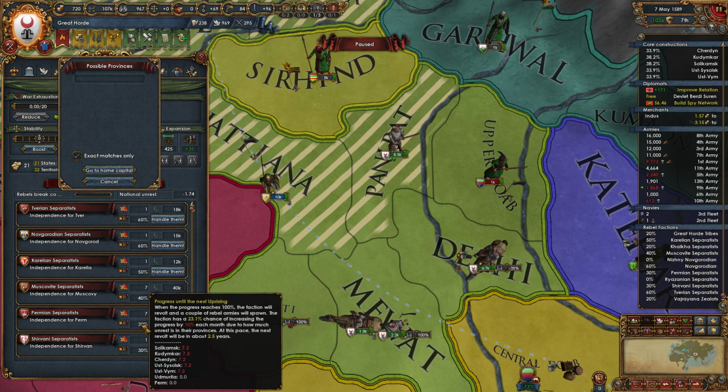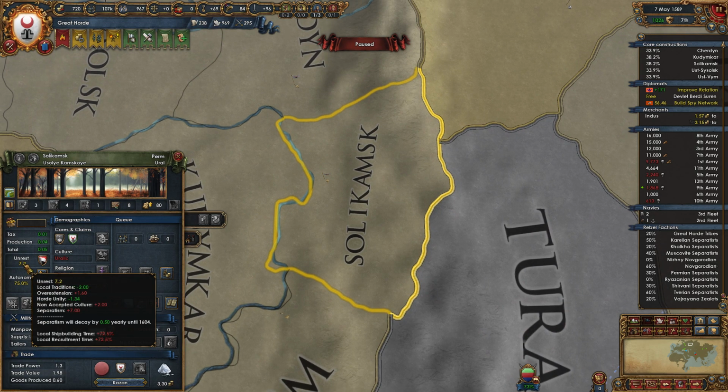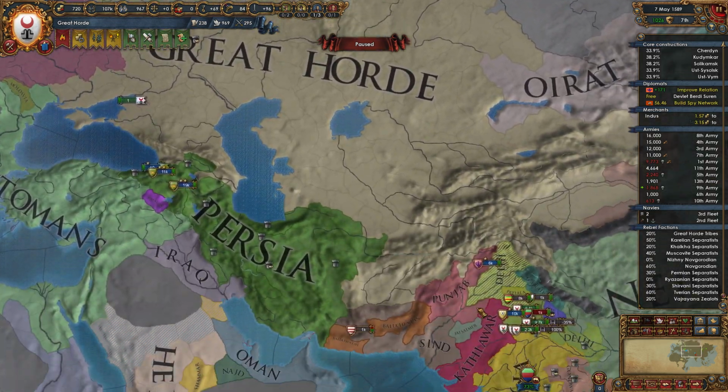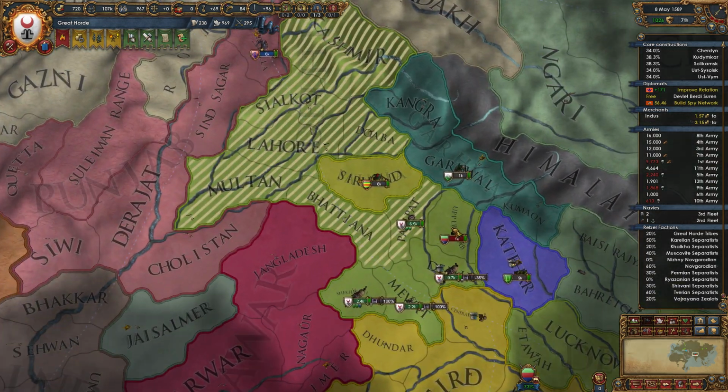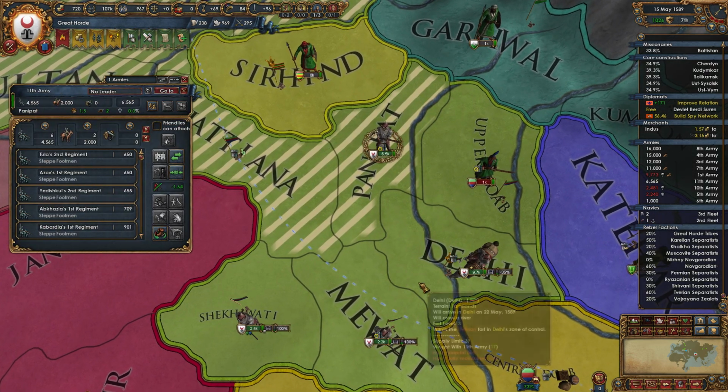Let's go find one of these provinces. Solikamsk. So our newly conquered territory, 7 unrest, overextension, non-accepted, etc. And we've got the fort on, so everything's fine there. I really do want to punish Muscovy, but I'm wondering if now is really the safest time to do it.